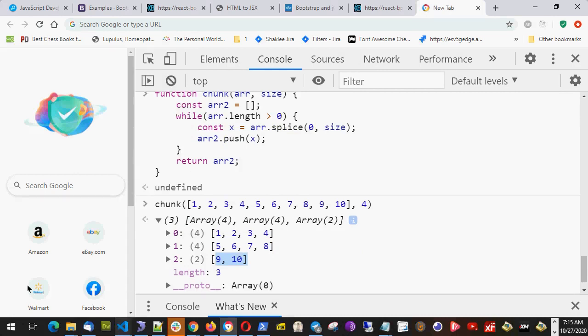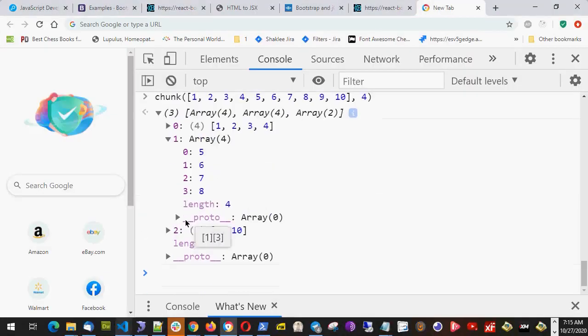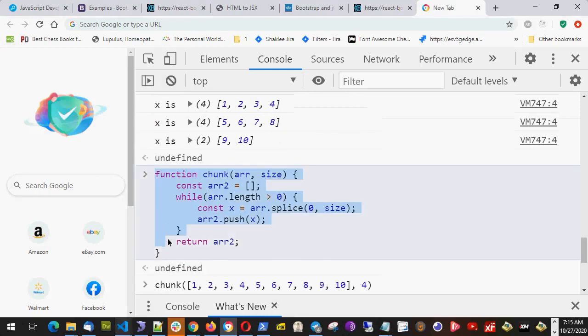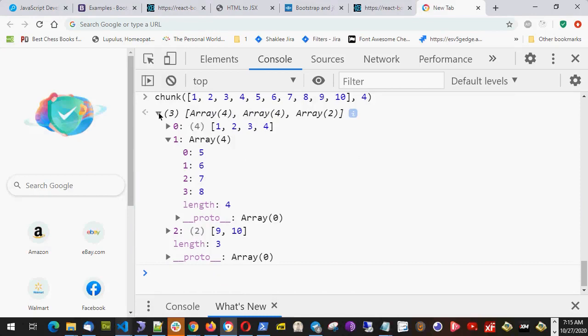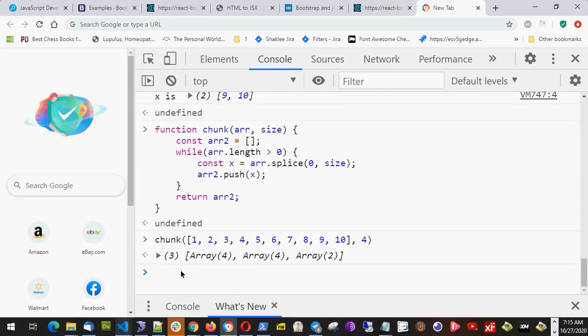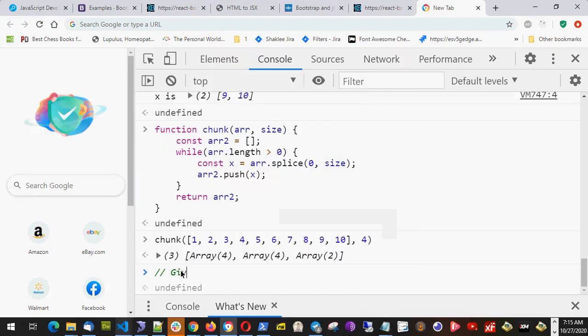So that was the problem actually, and the problem is like this. We actually did the problem, and this is the problem solution, and the problem is defined like this. Given an array and size, so we have this array and size.